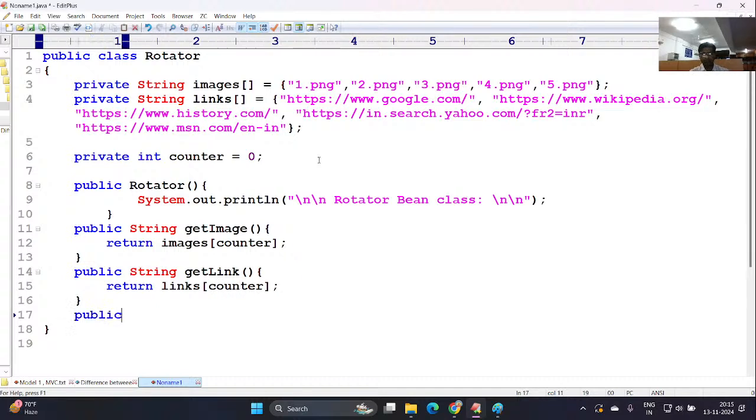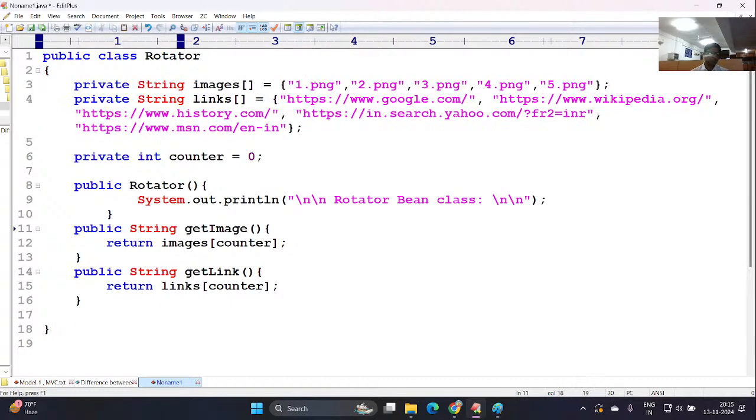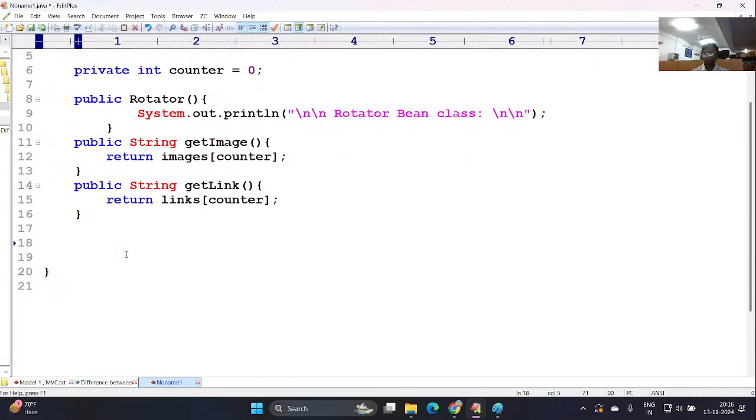Next, public getLink. Next advertisement. I don't need a setter because I already set all these values manually. So this will return all the values. Now let me write the business logic. A public void nextAdvertisement.